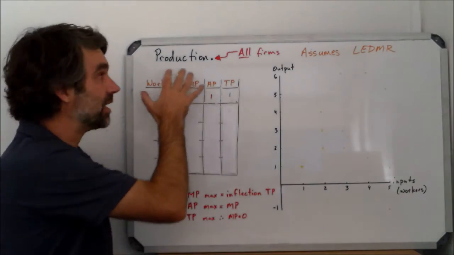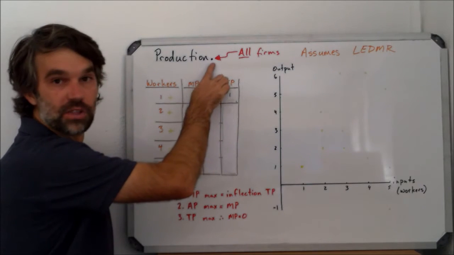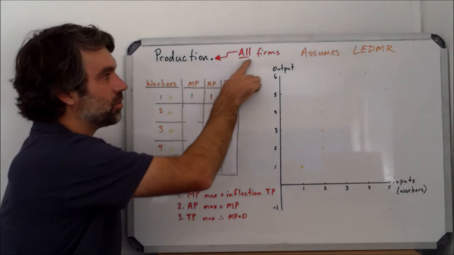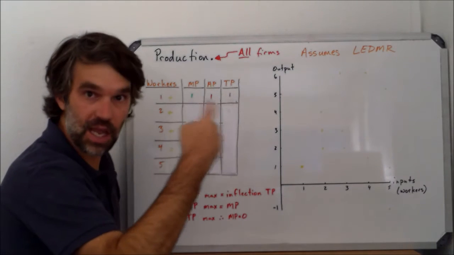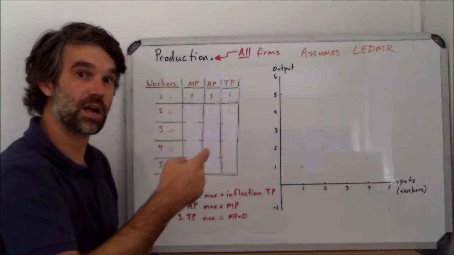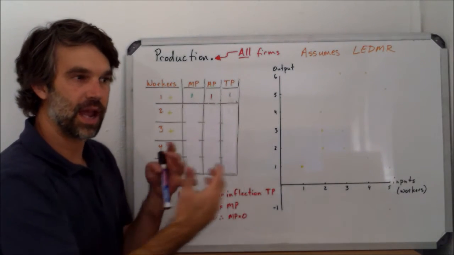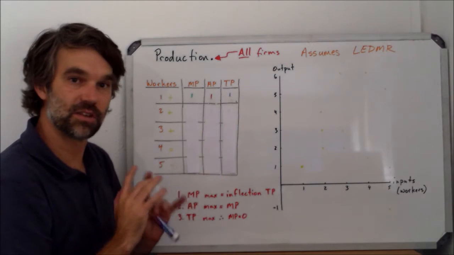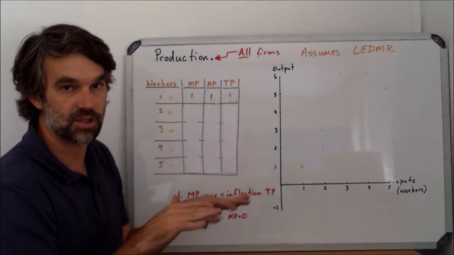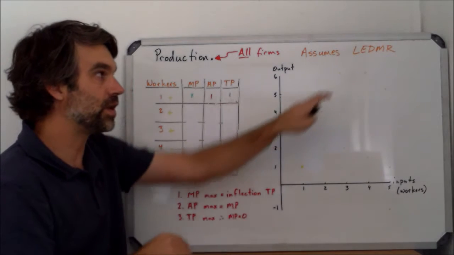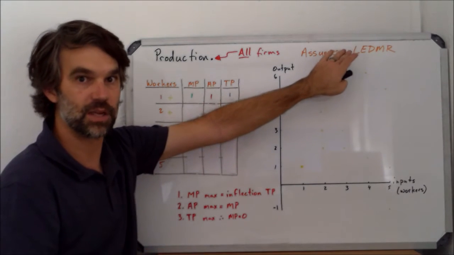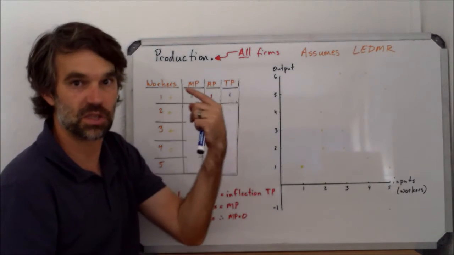When we look specifically at production theory, notice the full stop. This is true for all firms. In the second part of the theory of the firm unit, we'll talk about the different types of firms, and they'll have differences, but the differences are never about costs. Costs are the same for everybody if we assume the law of eventually diminishing marginal returns, which is the previous video.